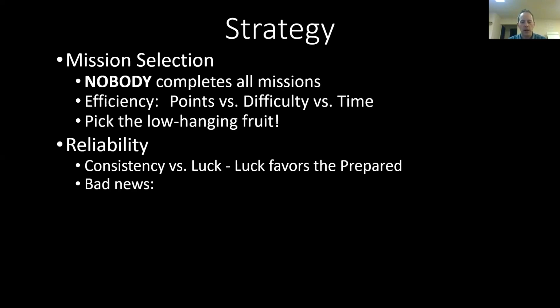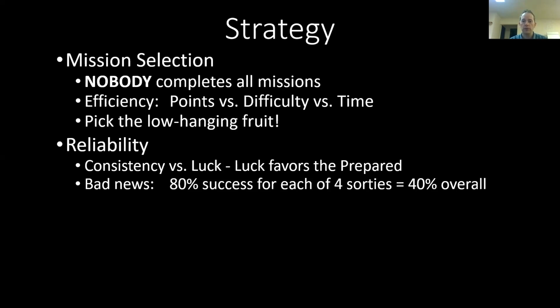The bad news: if you have an 80% success rate on each of 4 sorties, and we define a sortie as a launch from the launch area that goes out and carries out 1 or more missions, it's sort of a military term, like an aircraft leaves, carries out some stuff and comes back. That's a sortie. If you have an 80% success for sortie A and sortie B and sortie C and sortie D, that means your probability of success for all of those sorties is only 40%.